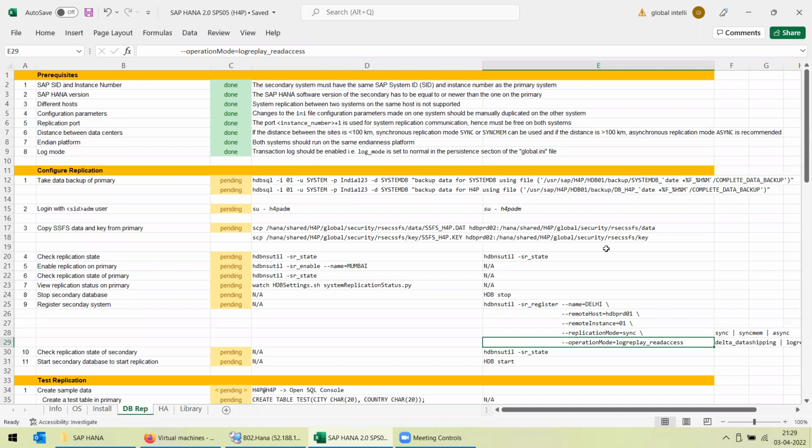So you can use that database for some kind of reporting application, where only the read-only database data is required. The application will not write anything into the database. In that environment, you can use the secondary database for your reporting tool or application. The secondary database will start up in read-only mode. In that case, you need additional licenses if you are going to start your secondary database in read-only mode. If you are not going to start the database in read-only mode, then there is no need for any extra licenses.